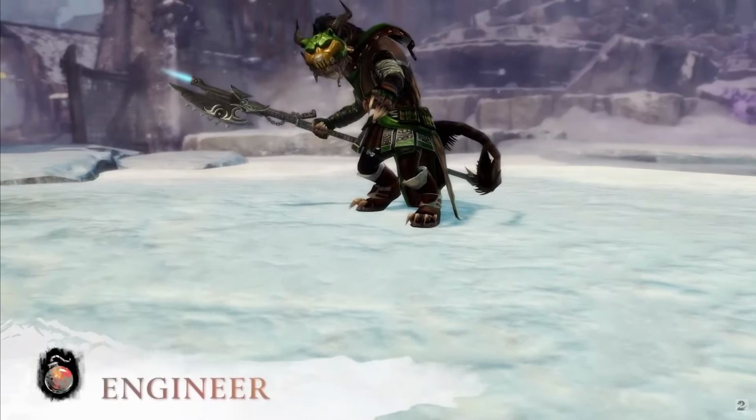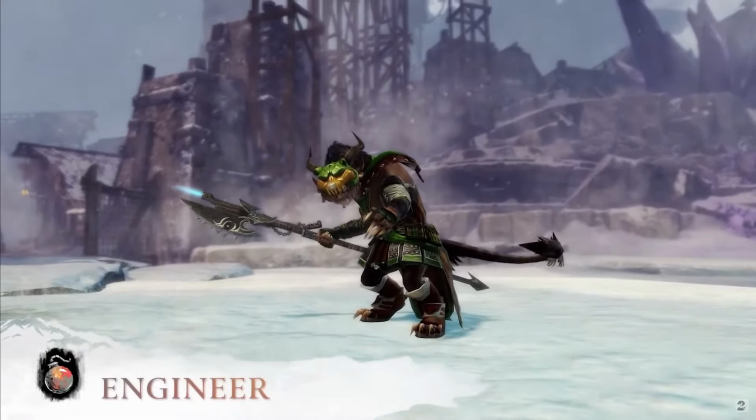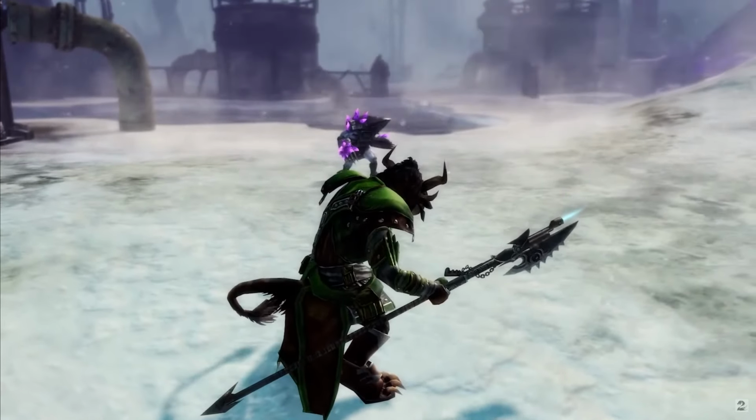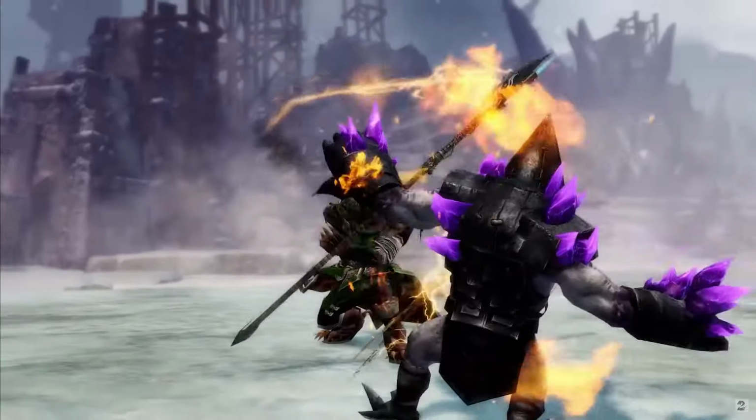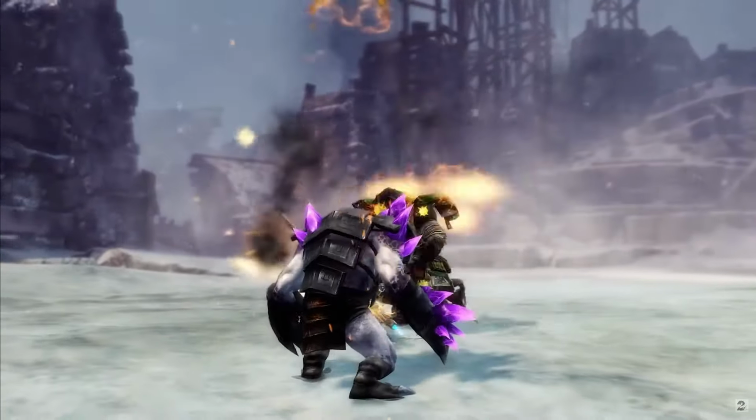The lightning rod skill is constantly available while wielding a spear. The engineer will create a segmented lightning rod that spins around them, dealing bonus damage to focused targets and gaining an amplifying effect, with a bonus for hitting a focused target.